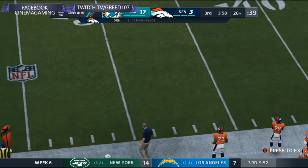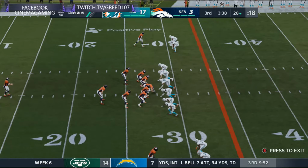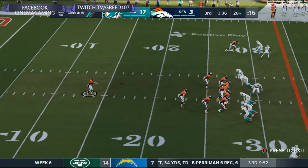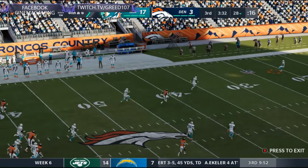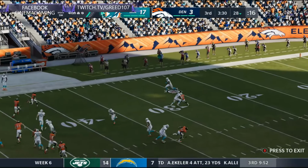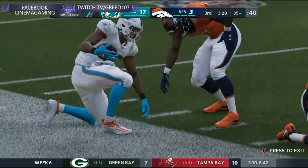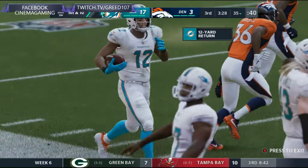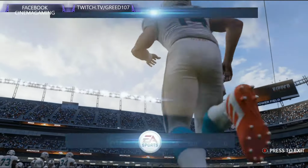That brings up the big question: do they bring pressure or do they play coverage on this down? How about that strategy there, Brandon? 3rd down, they just said, we've got faith in our tacklers. We'll give you the short stuff, and just decided to protect the sticks. So every time I hear fans telling me tackling's not a part of the game anymore, plays like that, I can clip and save and show them you have to tackle well if you want to be a good defense.